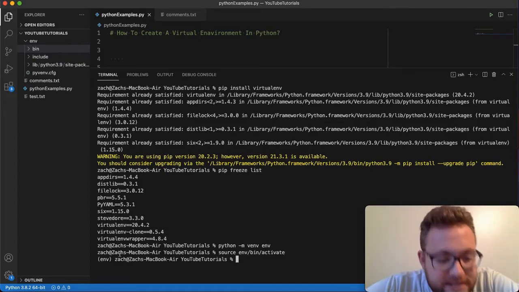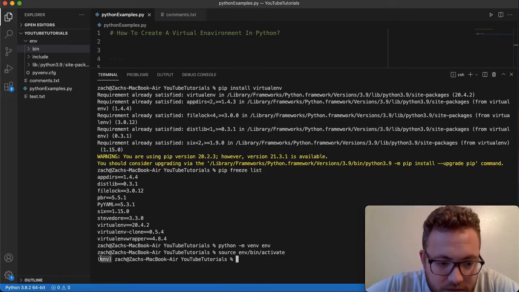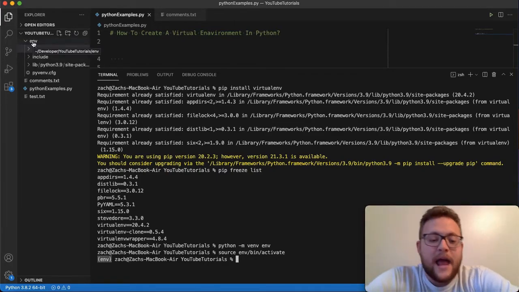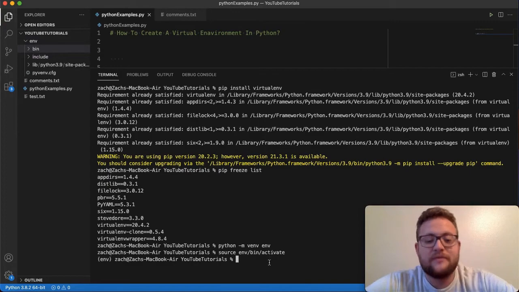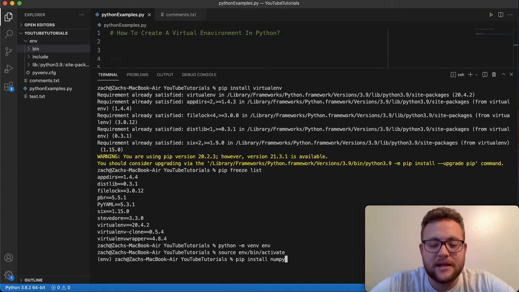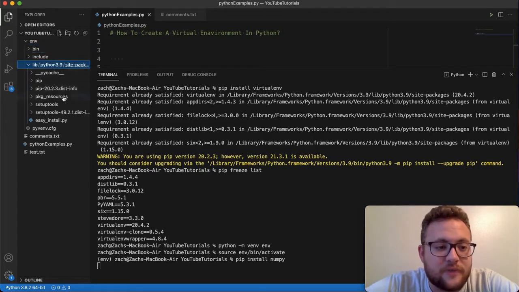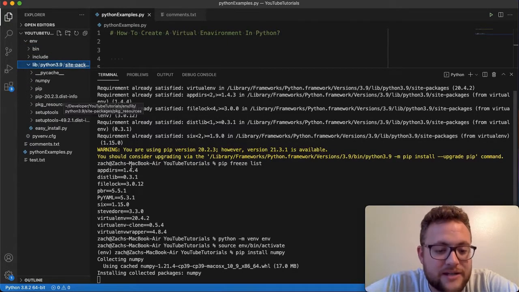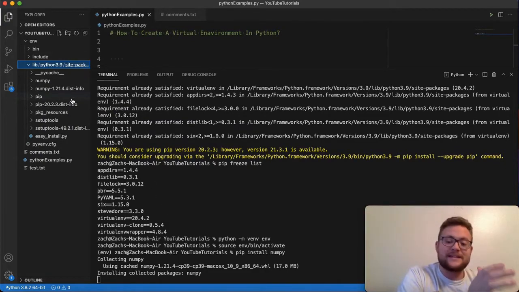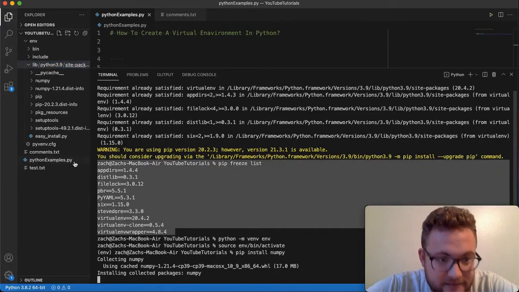Now look, you can see in parentheses before our terminal, it's showing env. Well, that's the name of our environment. And what this is showing you is that when I run things like python, or things like pip, I can do pip install numpy. This is a popular Python package. So if I look in this folder, you're going to see it's going to install numpy to this environment rather than our base environment, which contained these packages.